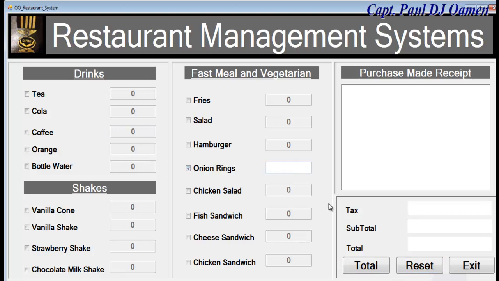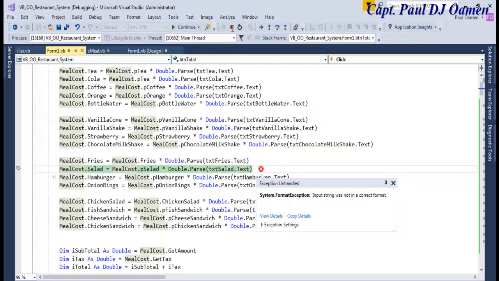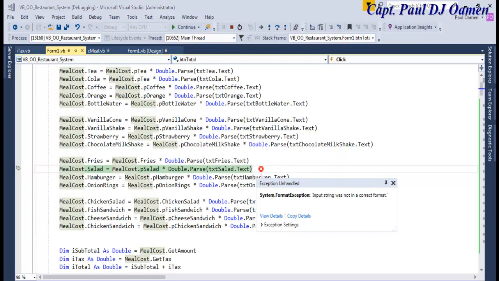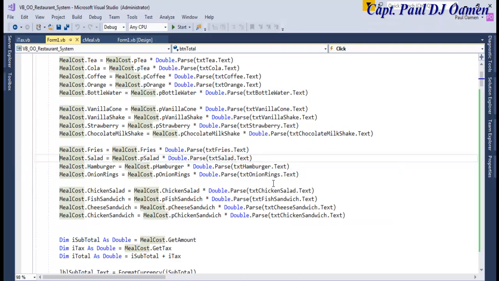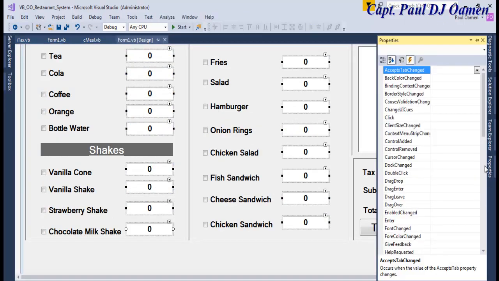However, supposing we enter some value in here and mistakenly leave out this one, that would definitely give us an error as well, because there's no value in there. So that means we need to find a solution to that as well. So let's end that and come back in here. We need to find a solution to that. So my solution is going to be, let's come into the event and scroll right down.